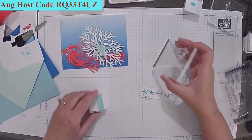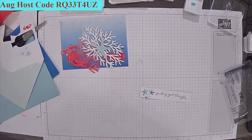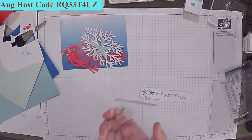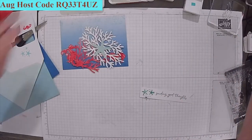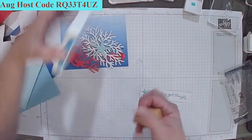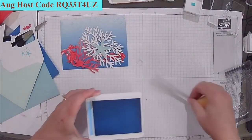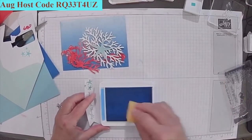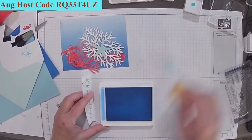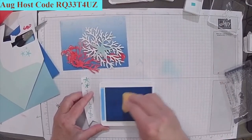And then what I want to do was put ink around this. So I'm going to ink around this with a sponge, but I'm going to do it with a darker blue, okay? I didn't go get my small one. I just got my big one right here, because it was easier for me to grab hold of. Let me see how it's going to look, just so you know. So I just put a little bit on the sponge, and you really can't see it right now. Okay, now you can see it. And that'll wash out of my sponge. I just have to run it through some water.